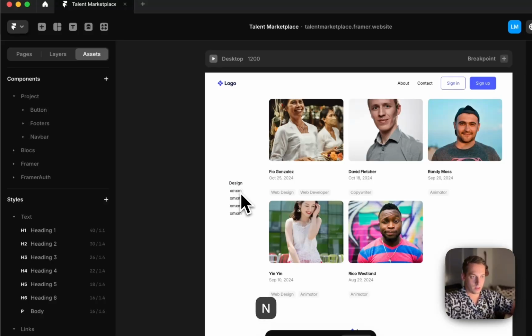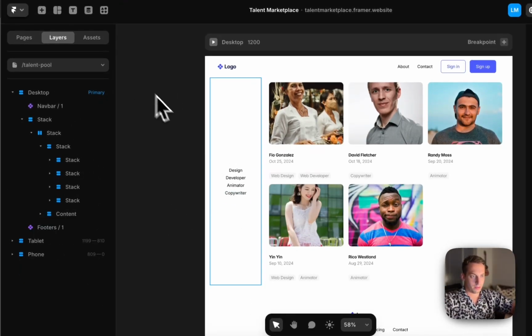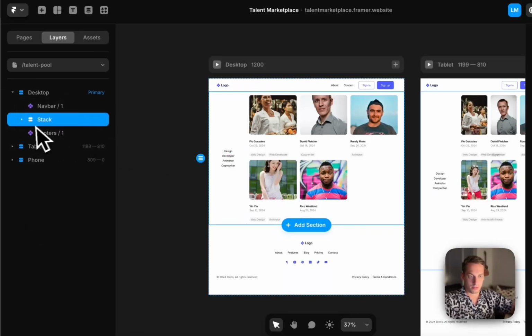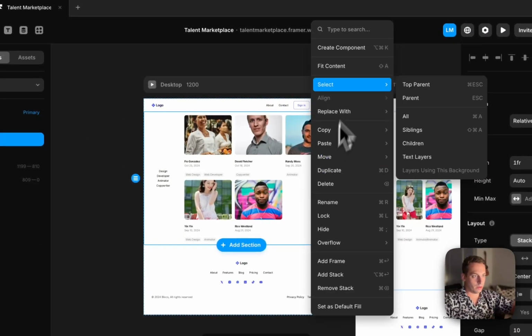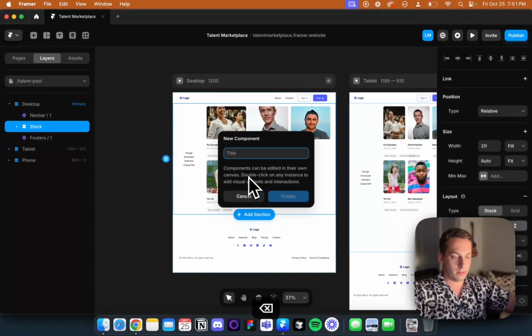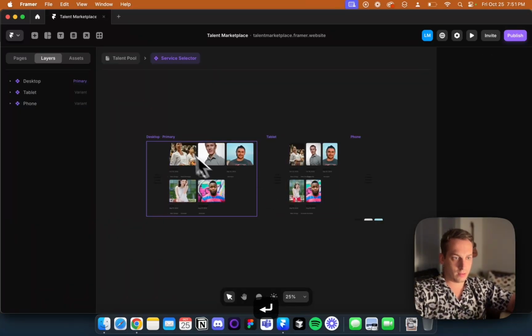So basically what we want to do now is create a component of this. And how are we going to do that? We select this and we go create component. And this is going to be the service selector component. So let's create this.